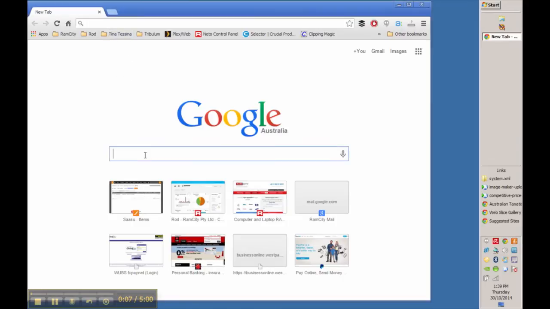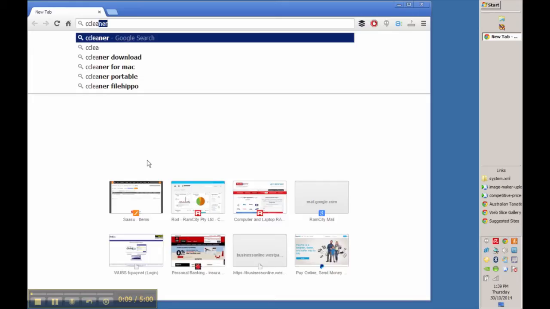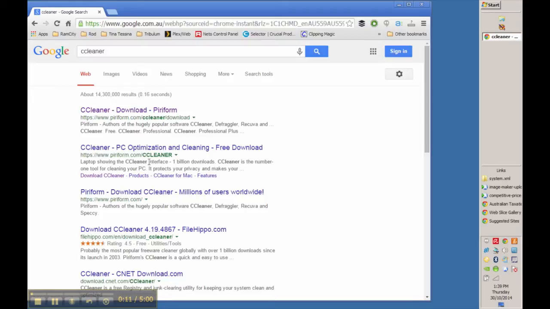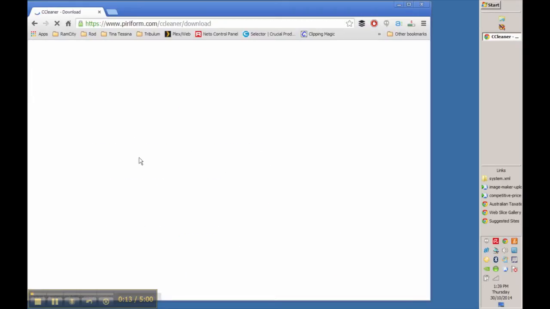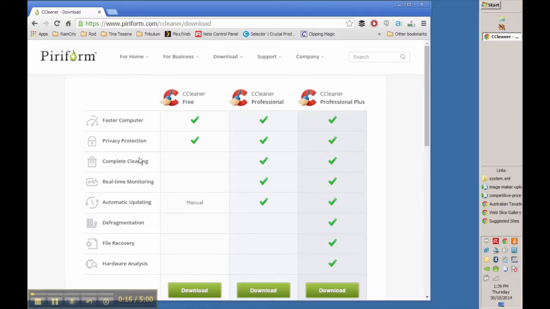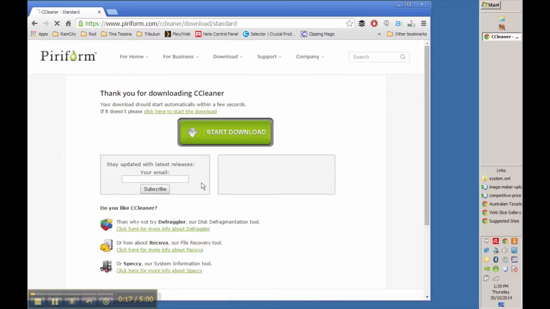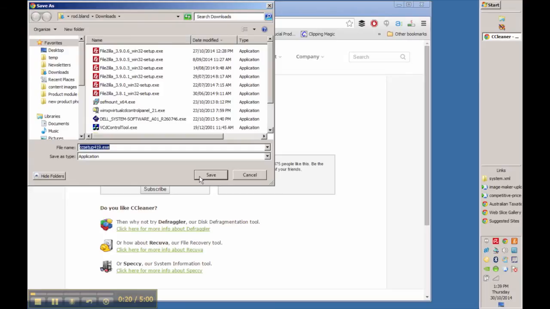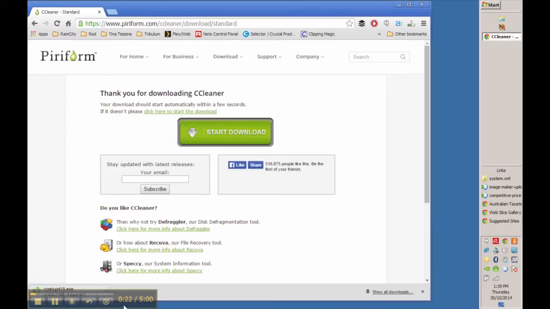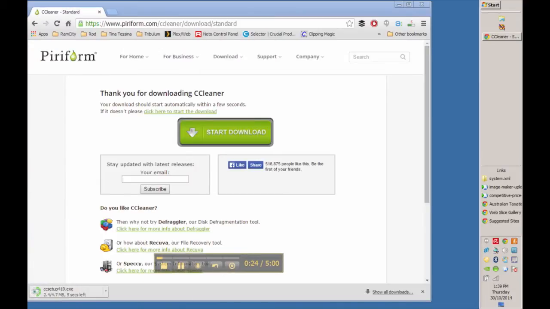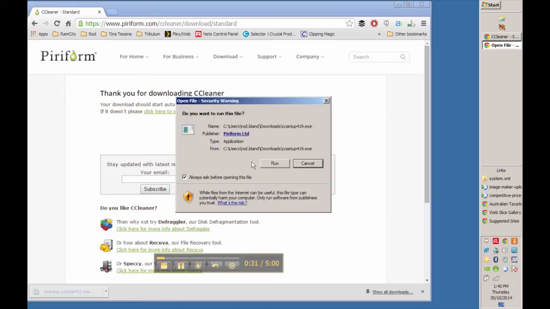Now, before we start off with the cloning, I like to download some software called CCleaner and run that over the machine first. And CCleaner is great because it gets rid of all of your temporary files, log files, and file fragments. It frees up a lot of space before you actually go through the cloning process, and when you do that, it takes a lot less time to clone from one drive to another. So definitely recommended, and the software is free.